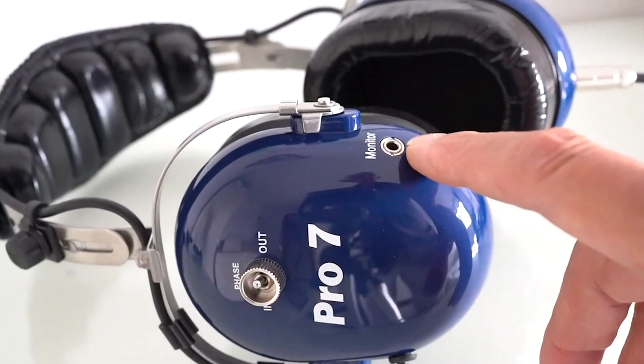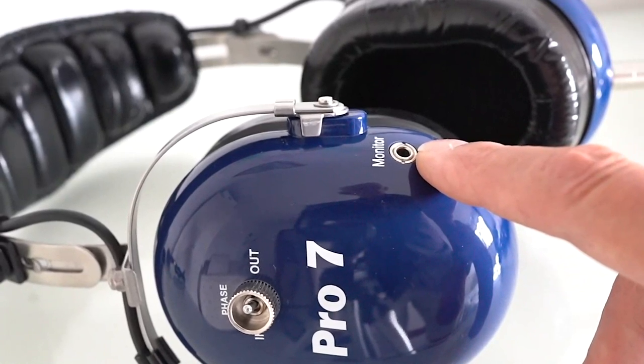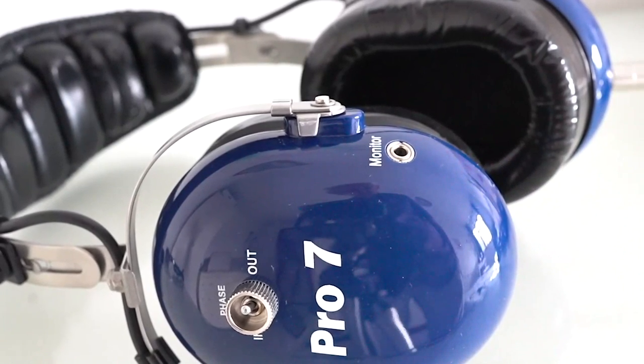On the right hand earpiece, you'll see a socket, a 3.5mm socket. The purpose of this is that you can plug in another pair of headphones. So if, for example, you're operating in a contest, something like that, where you've got an operator and a logger, then the logger can plug his headphones into the socket and monitor exactly what you're listening to. So it's quite a sensible idea, I suppose.